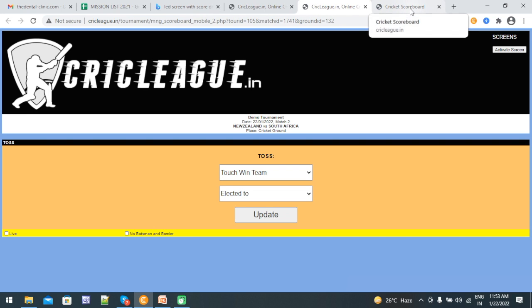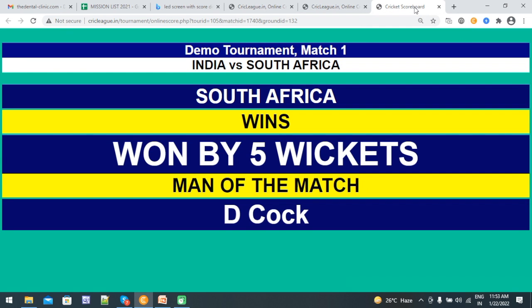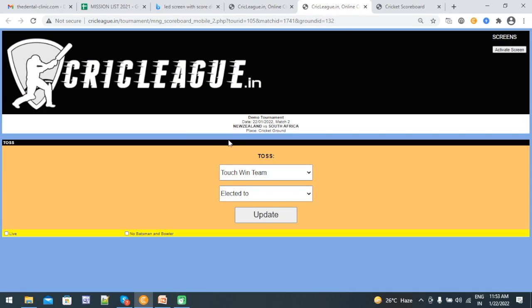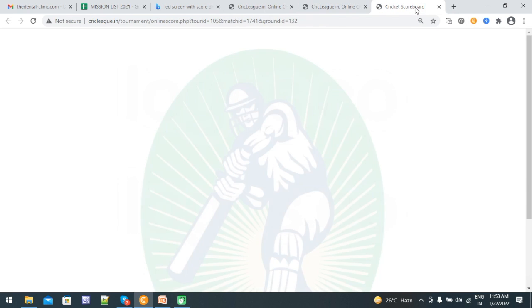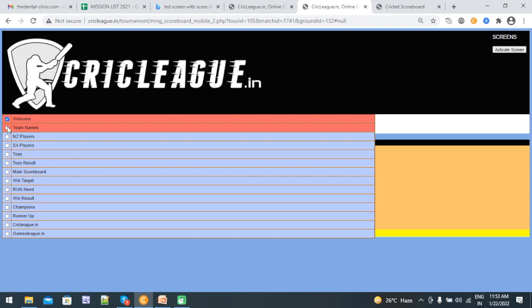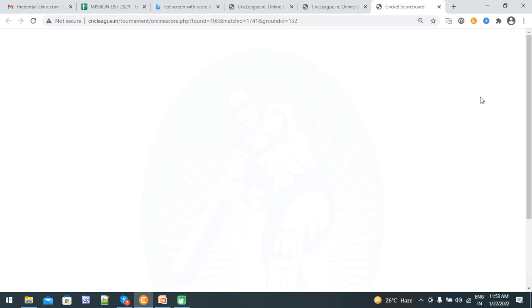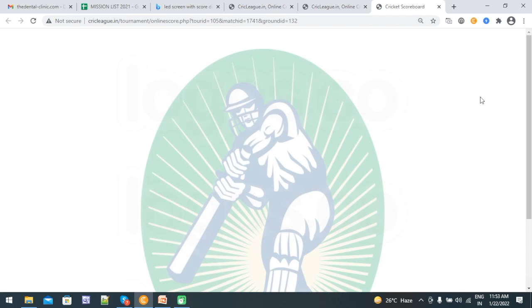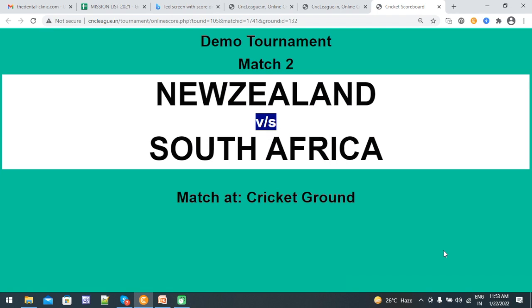Now as you want to show New Zealand versus South Africa, match number 2, you can click on activate screen, so the screen will change accordingly, and you can change the screen with team names. The team names will be shown, that match number 2 is between New Zealand versus South Africa.